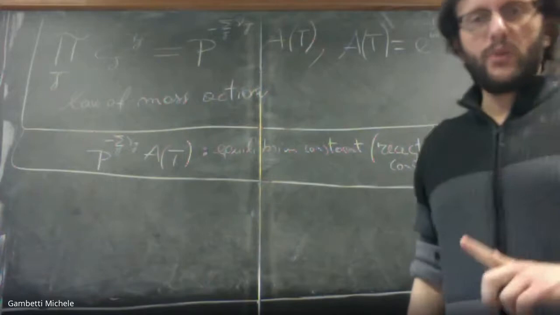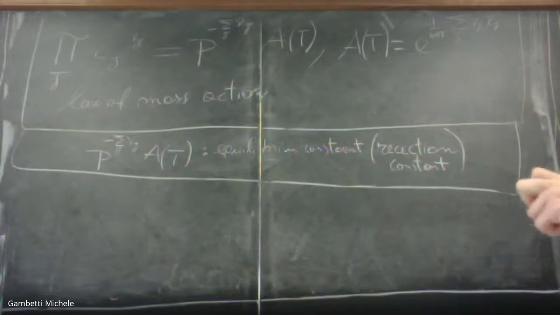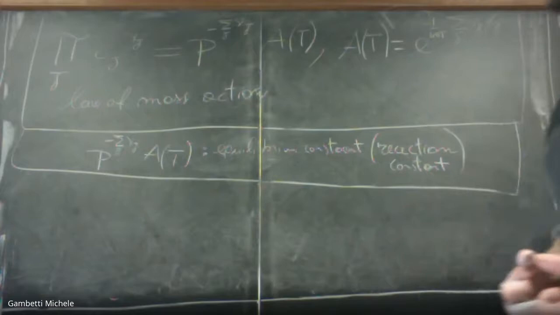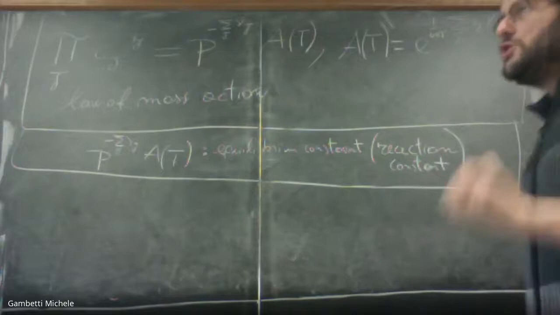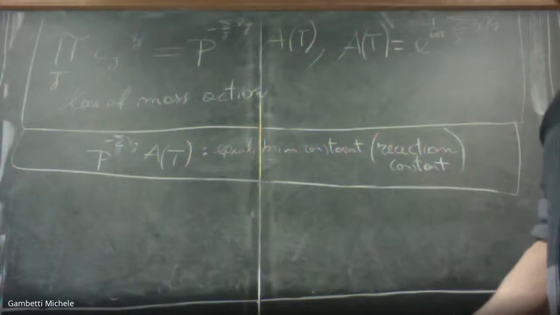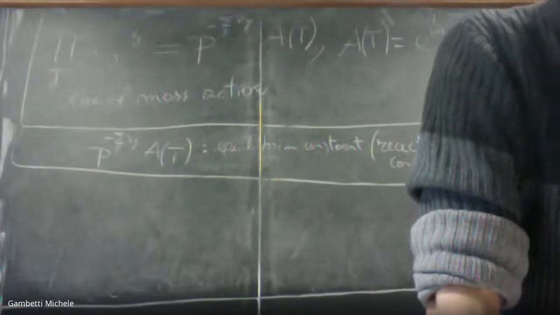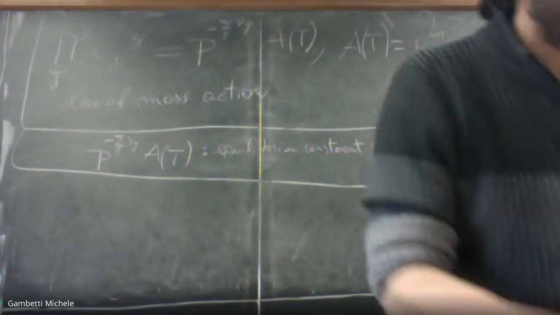Okay, so basically what this equation is telling me is that, suppose that I start with a mixture of gas in which I have a certain concentration of particles A and B, and particles A and B can do some reaction. In general my initial concentration will be such that the chemical reaction can occur. But actually, at the end of the process, all this concentration must somehow have a value which is consistent with this formula. Okay? So let me make an example just to understand how this equation is telling something interesting.